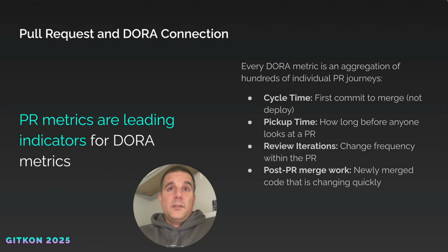Those PR journeys are encapsulated in these PR metrics that we like to look at. I'd suggest looking at cycle time, right? Which is that overall start to finish time it takes from your first commit on a set of pull requests till when that PR is merged, aka deployed. Another valuable metric here is pickup time, how long that PR takes before anybody looks at it, whether it's a comment or a review is left directly.